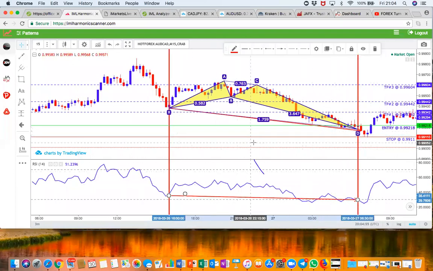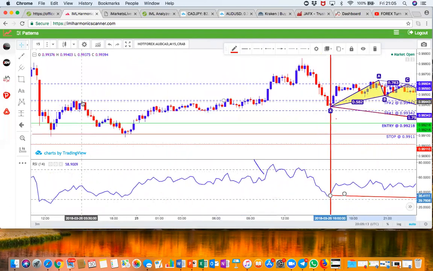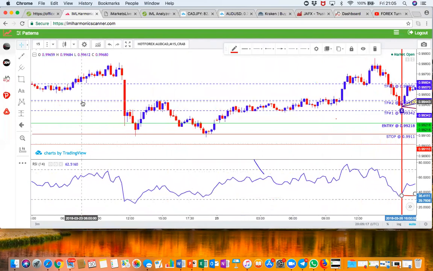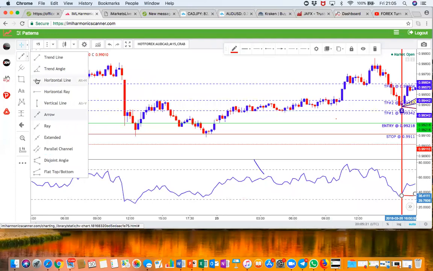So the second one. What was the second one? Yeah, the second one, we draw the RSI. So the third one is to look for the high lows. And then when we draw these high lows, we look from X to the past. Okay, so we go at the back now, we can move the harmonic scanner out of the way. So you look for the horizontal line.